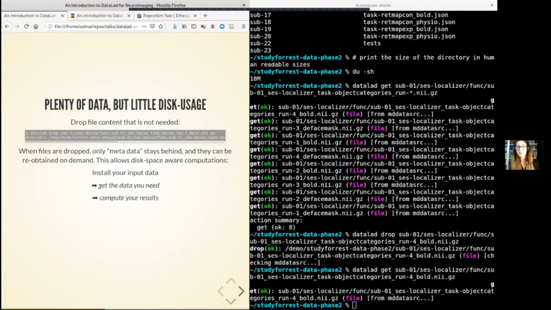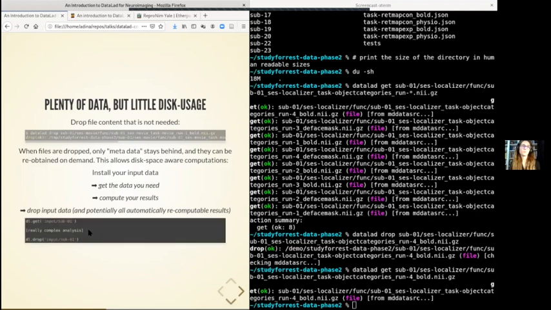We compute the results. And then we drop the input data that is not necessary to be there with their physical content, but we preserve the actionable access to the data so that others know which data was used, so that we ourselves can reobtain it for recomputations, and so that others can reobtain it too.